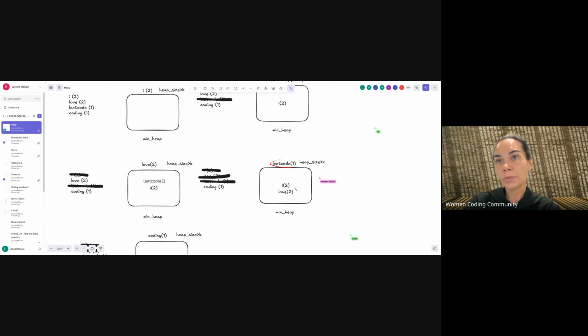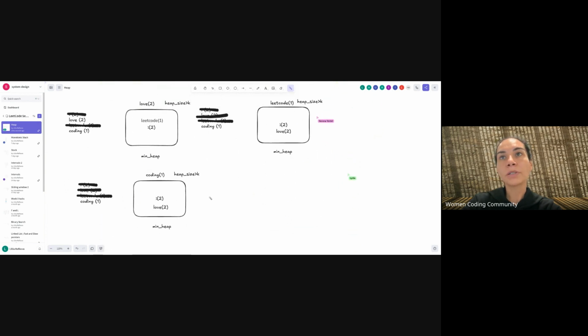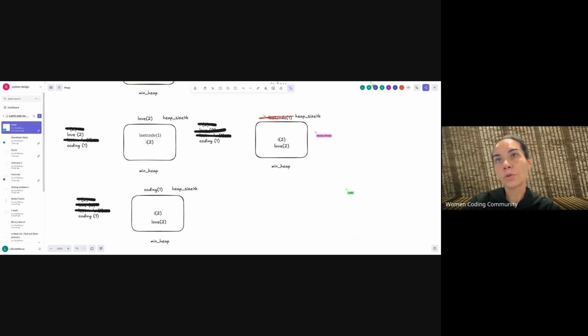Once we add love and I, this is what we have in the min heap. At the top, the element will be our LeetCode. Here we compare the heap size with k, and it is bigger, which means we will remove LeetCode from the top, and then we will try to add coding.